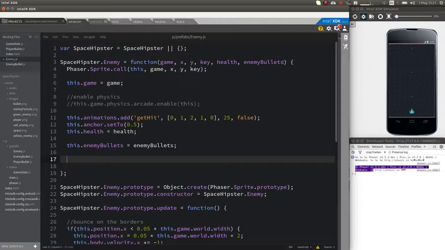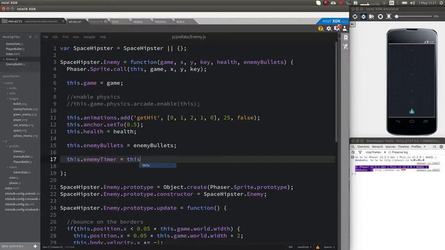You could even have the shooting frequency of each enemy as a parameter, so you could have enemies that shoot faster than others. But I'm just going to do it like this. That will be up to you to change it and add a different frequency for each enemy. So I'm going to call this enemy timer.